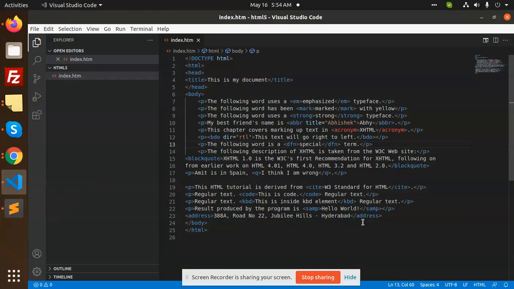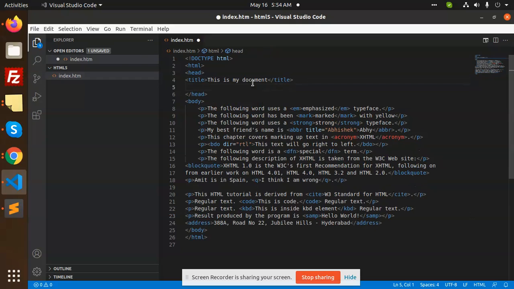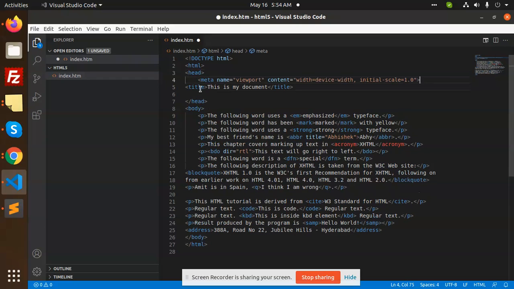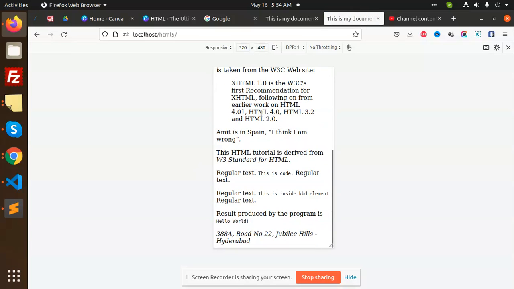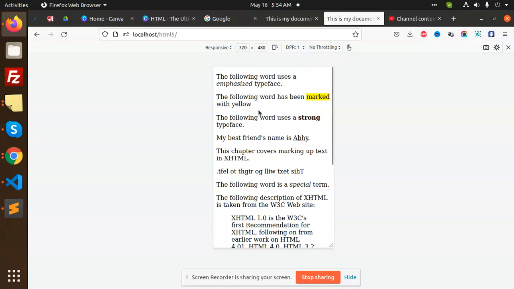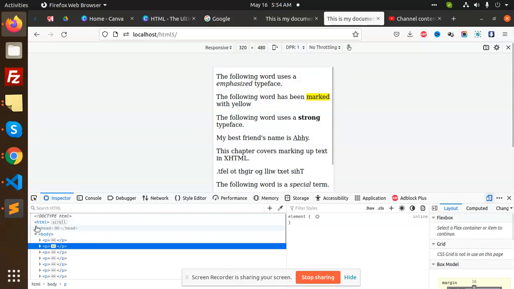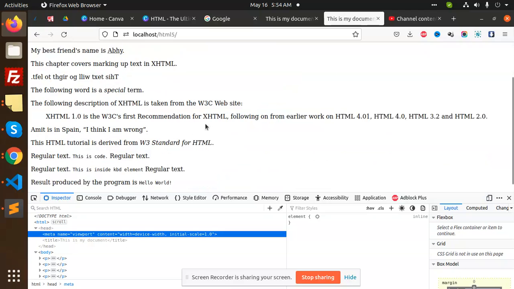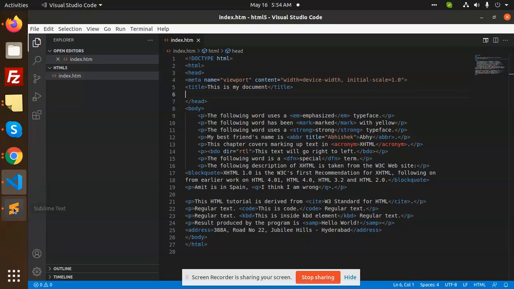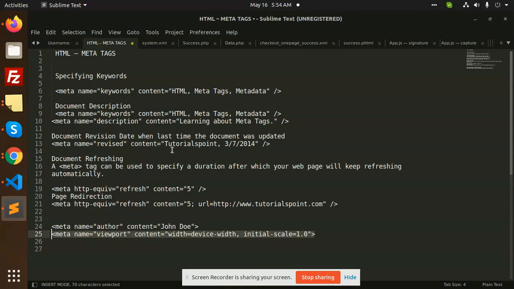Okay, so if I'm going to add this one here, where we have the head, all these meta tags will be added in the head, so don't forget to add them into the head tag, right? Let's reload this and press Control Shift M. So this is the viewport that is added. If I go and inspect this, you can see that we have a viewport added over here, right? Okay, so the viewport basically defines how it looks on a mobile device, right?